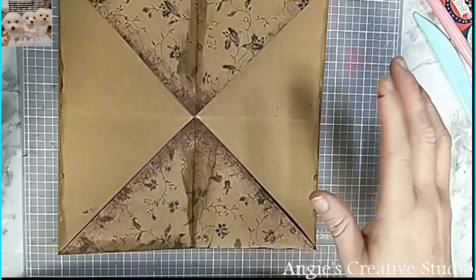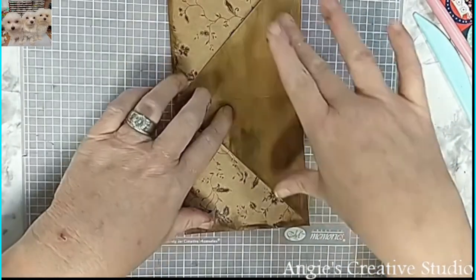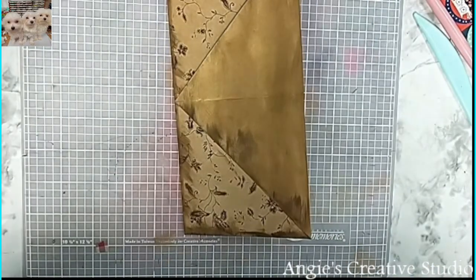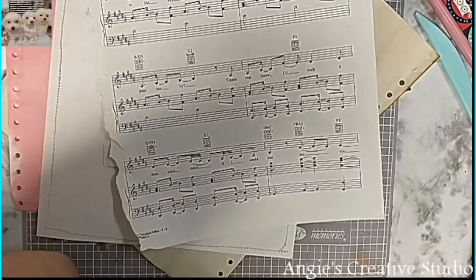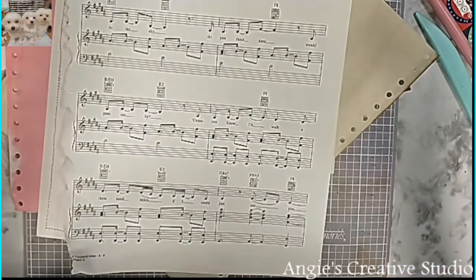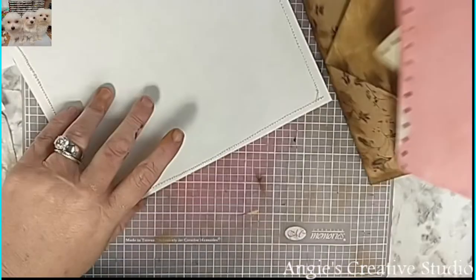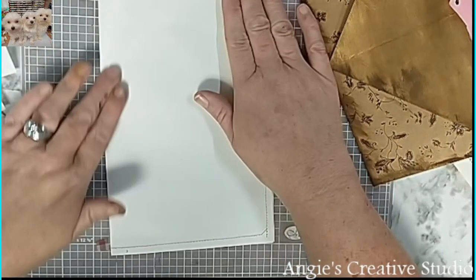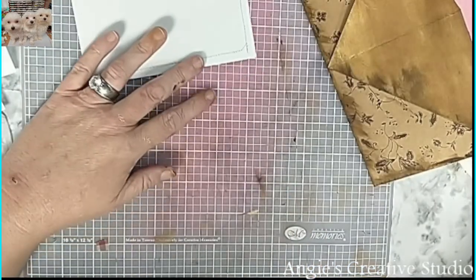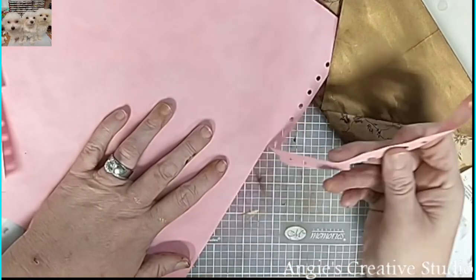Okay, now I'm going to give this a few minutes to dry. I will be back in a minute. Okay, I'm back. I had to get some paper too. I'm just going to fold all my paper in half. And this is old computer paper that I've dyed.